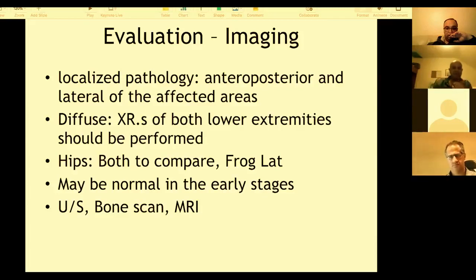On examining him, I want to see if it is localized to the hip or in other parts of the limb. And then I want to see the restriction. I will look at the child generally first, if he's septic, ill or not. And then I will focus, I will make him walk if he can. If he cannot, then I will confirm this is coming from the hip. And then I will jump to the next. So my differential diagnosis at this point, this or that, and then I will do this and that.